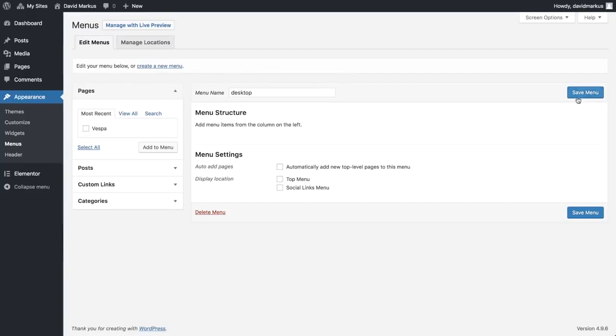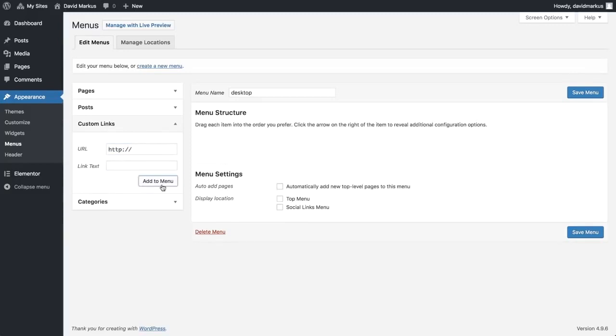Because we want the menu to be internal within the page itself and not to direct to other pages of the website, we'll add a custom link. Let's add a hashtag and now write about, link text also about, and click Add to Menu. Let's add another one, features.